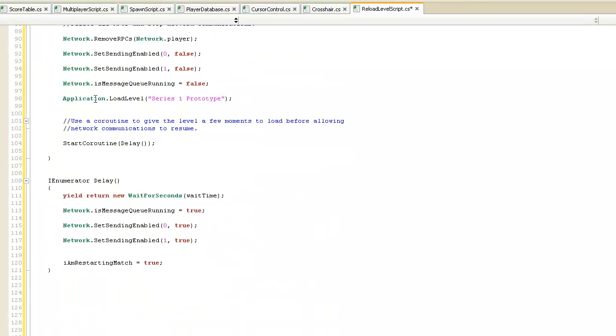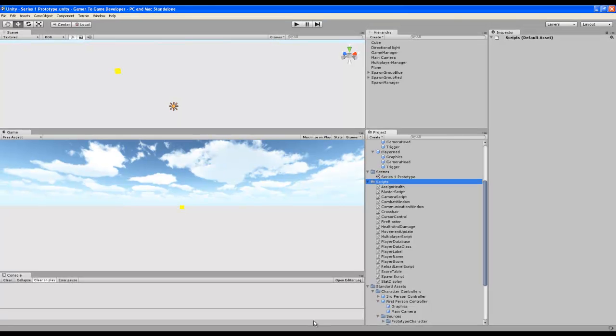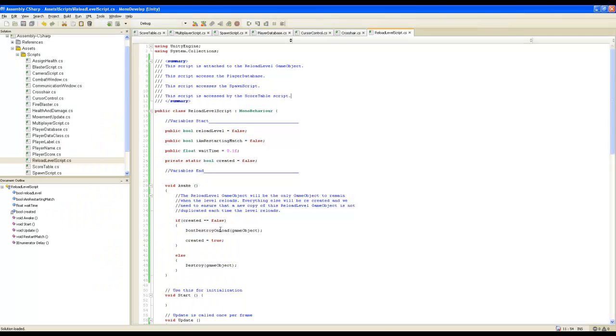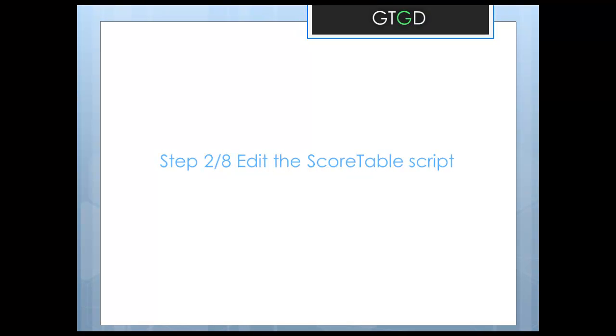I should be able to save it. Quickly check for errors. Do we have any? No, that's a good sign. And we can move on to the next step where we edit the score table script. Our next step is to edit the score table script.